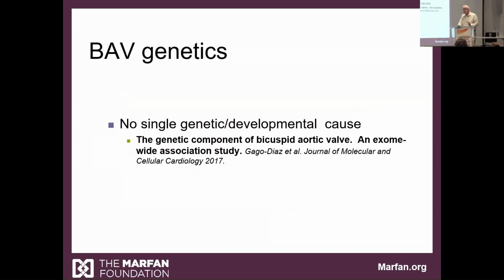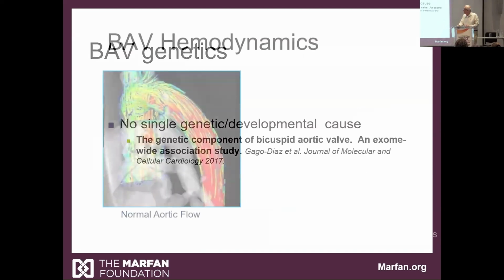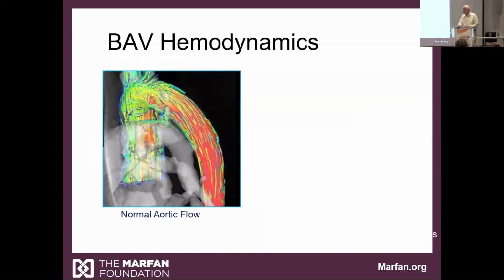There really isn't a single genetic explanation. This is a complex condition that has to do with these developmental programs that occur when the aortic valve is being formed and the first part of the aorta is formed. Because it affects both, the aorta is weaker in people with these diseases.